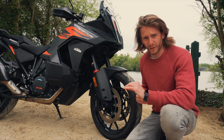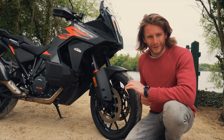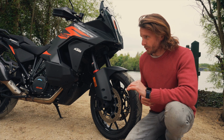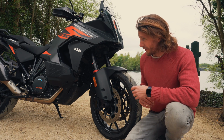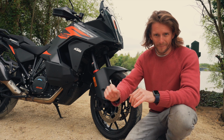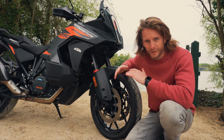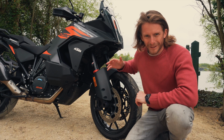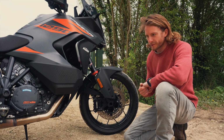But yeah, the suspension in automatic mode, like I was saying on the road, it's just fantastic for going on the country lanes and just blapping it down those country lanes. On a sports bike you'd be clattering all over the place and being worried about hitting potholes. On this, it just soaks them up. It just makes it more fun. You can just bang on the throttle, see a pothole, it just skips over it a little bit. You get a little bit light at the front end, but you still feel confident. It's fantastic fun.